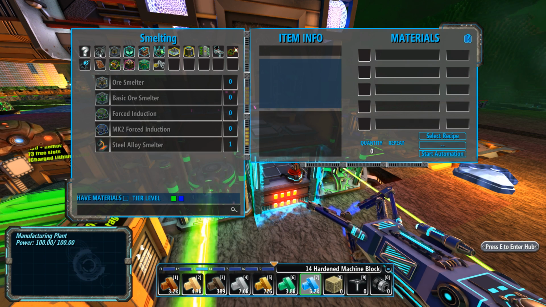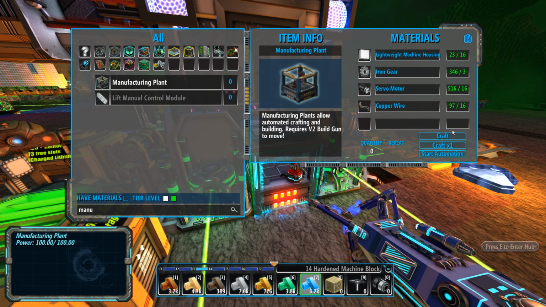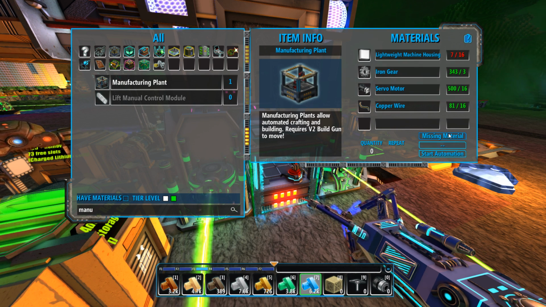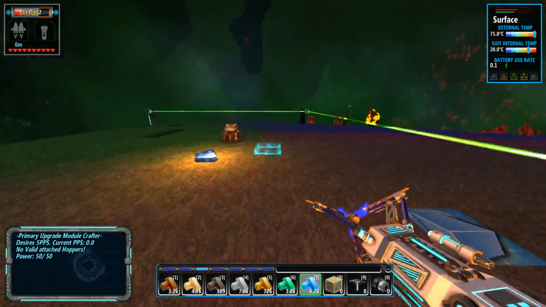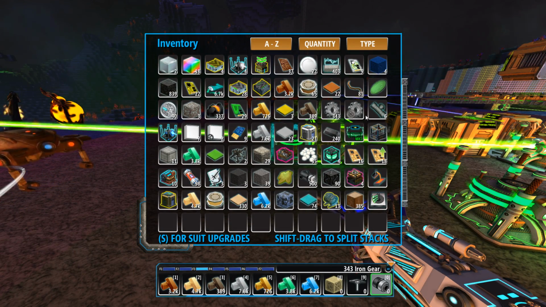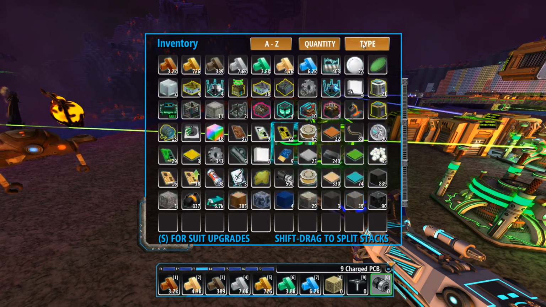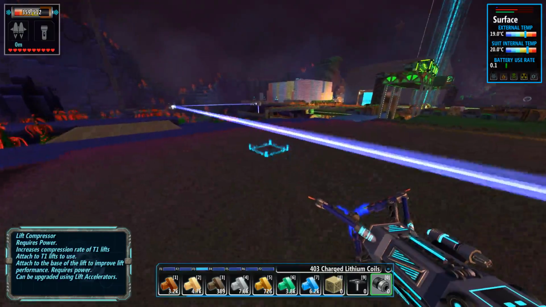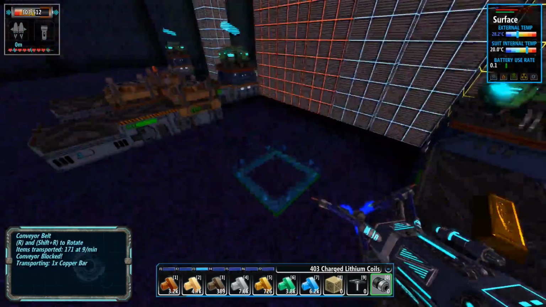And I'm actually going to make another manufacturing plant. Can we make a couple of those? We can only make one. Crafting. Lightweight machine housings. Where is our lightweight machine housing crafter? Is that in our inventory here? Let's see. I do not believe so. Oh, we do. 2 lightweight machine housing crafters. So why don't we put those over here, because we do have the automation potential for that. No, we don't.